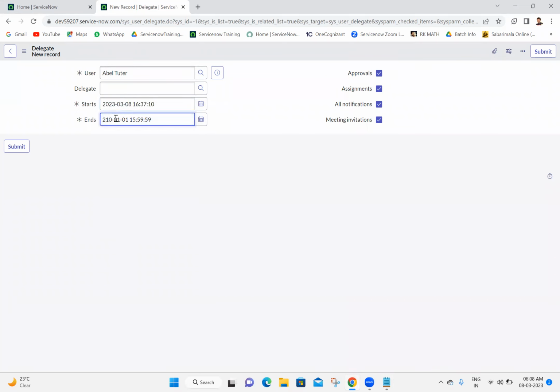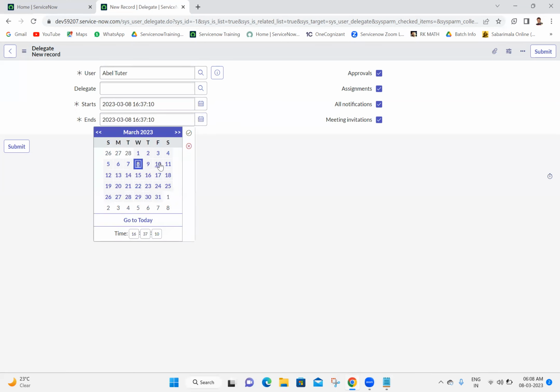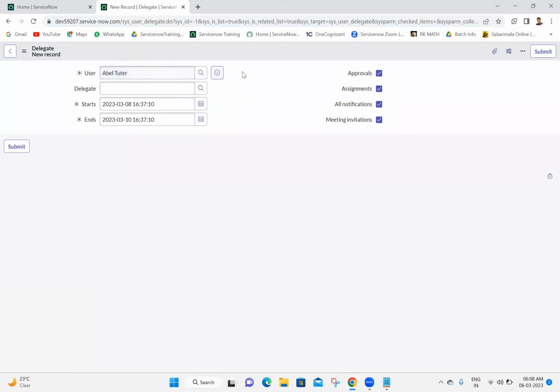Maybe he is taking leave for 3 days, the 8th, 9th, and 10th. Whatever tasks are assigned to Abel Tutor, he plans to delegate to some other user, maybe Ashok. When Abel Tutor is on leave, Ashok has to take responsibility for all tasks.